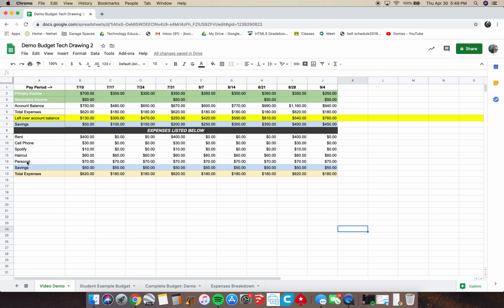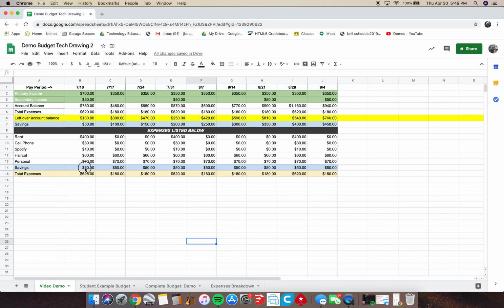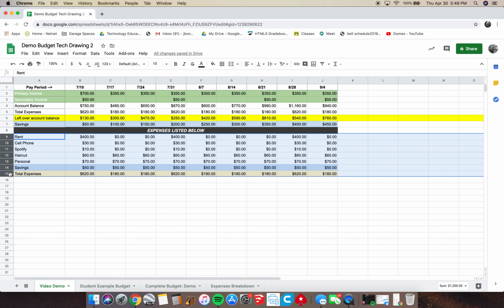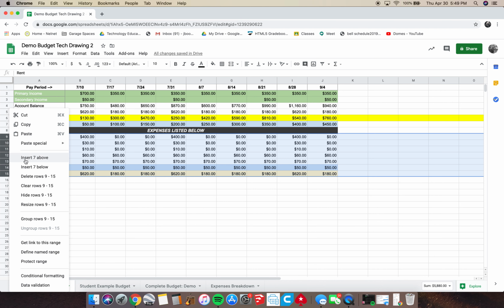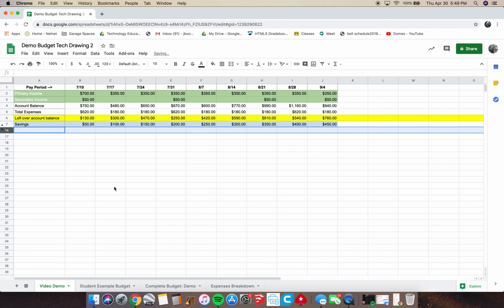So that's about it. It gets more complicated if you'd like it to, and you could format it so that it starts to look like this. And remember, you can get rid of your expenses if I highlight all of this stuff, right click and do hide rows. I can even hide row 8. And I could just look at this. And this is even simpler for me to look at. So that is it.